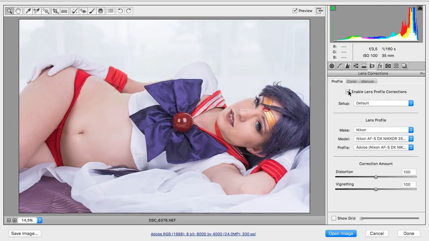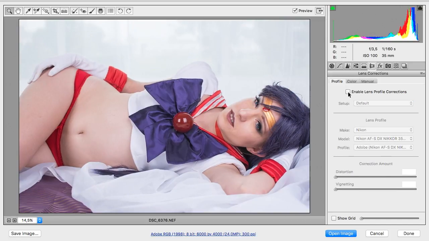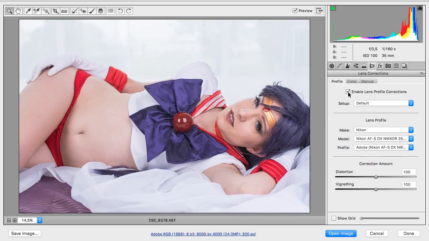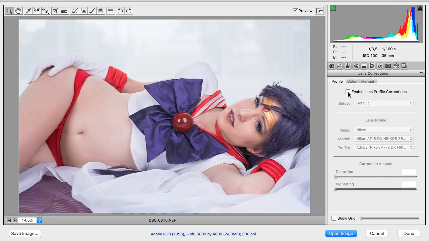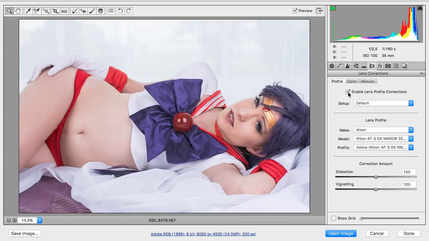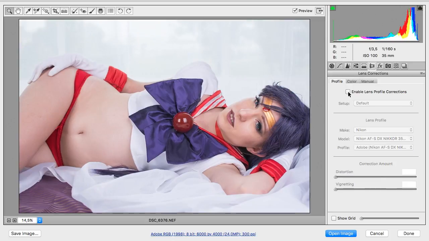And then you get lens profile correction. I don't know if it's really necessary to explain this, but I'll explain it anyway. It's pretty much to give you lens correction for any distortion that your lens will give. Like I know my lens does give me distortion in the center. It bulges the center out, so this just pulls it straight.